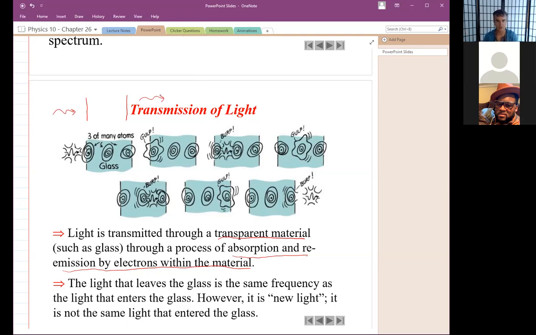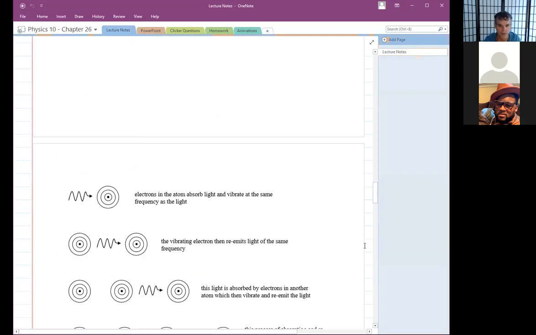So this light comes in and gets absorbed by an atom here, causes it to oscillate up and down, and that atom then creates its own light. Your book is kind of showing it like the atom gulps up the light and then burps it up. Then the next atom gulps up the light and burps it up. That process of gulping and burping continues until the light gets to the other side of the glass. Obviously, the atom is not eating the light and then burping it up, but it's a fun little image to think about.